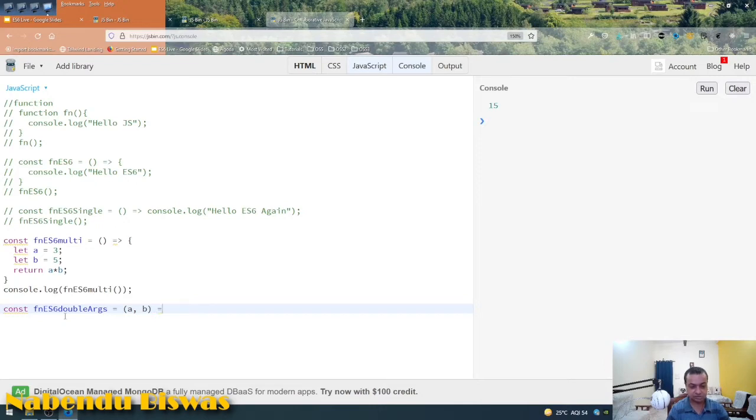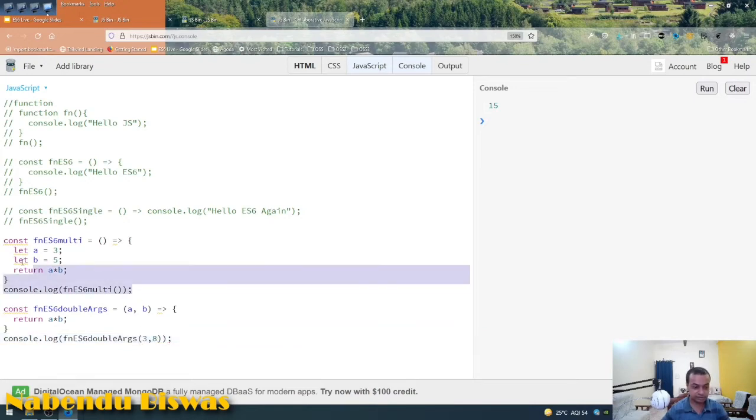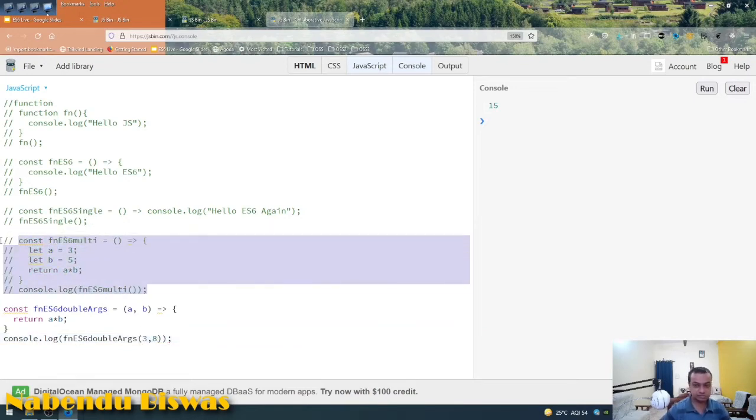Let me first write the complete function. It is like return a into b, and then pass the arguments 3 comma 8. Clear, and it is 24.